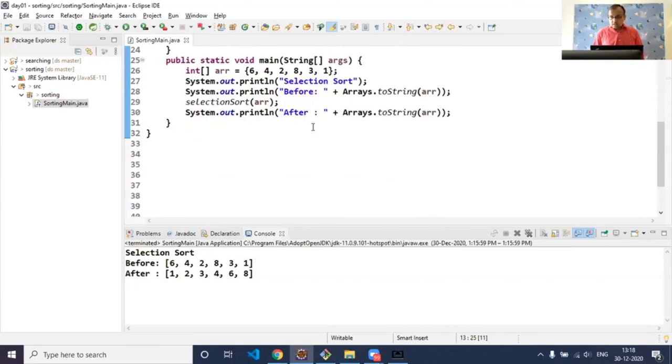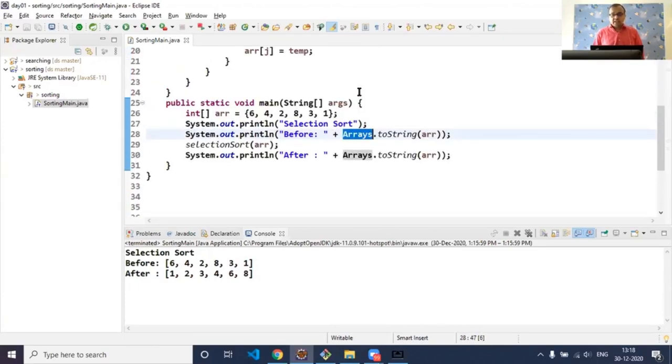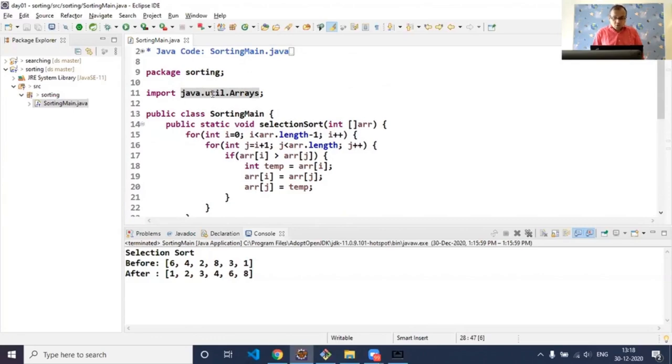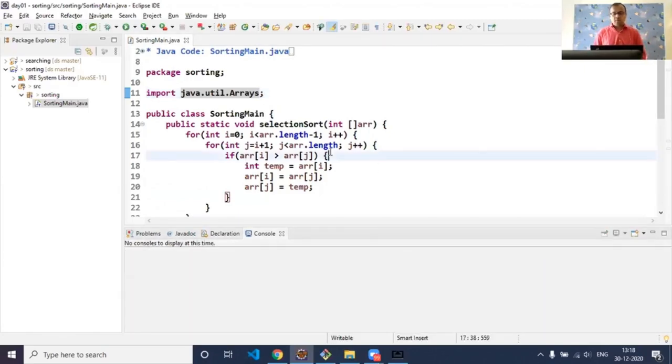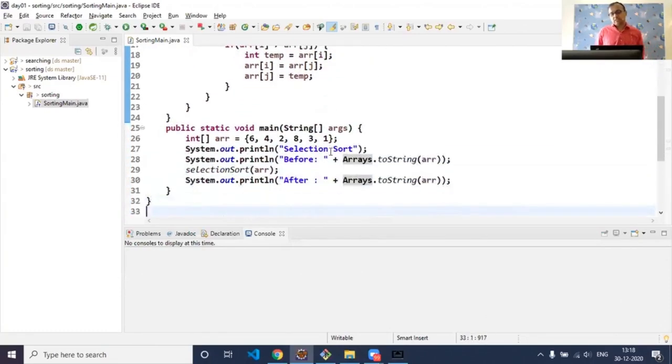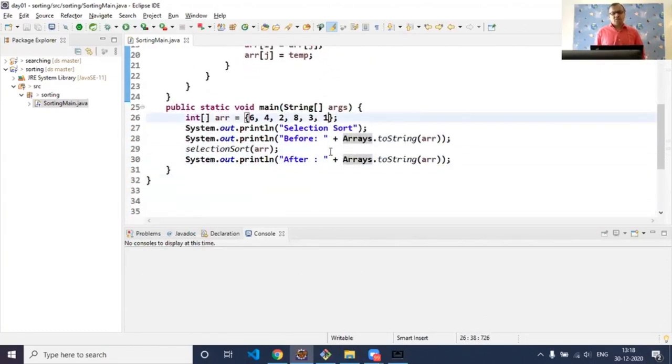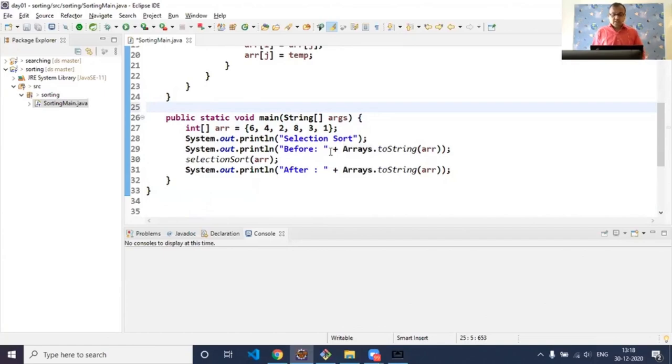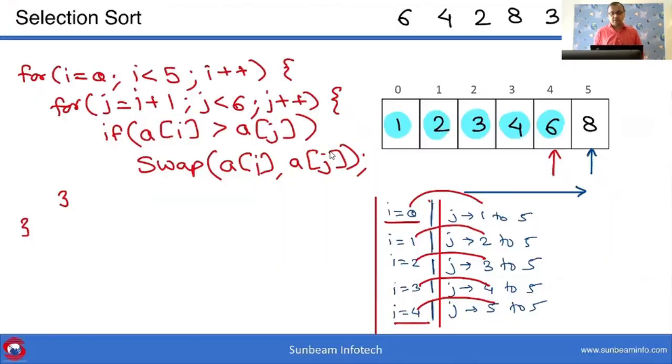And one more thing: for Arrays.sort and Arrays.toString, java.util.Arrays needs to be imported. Done? Oh, that is great. So things are going well. We all talk about what selection sort is, that is in front of you. There is nothing great. Let us just go on to the time complexity front.